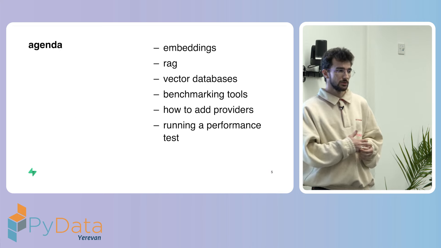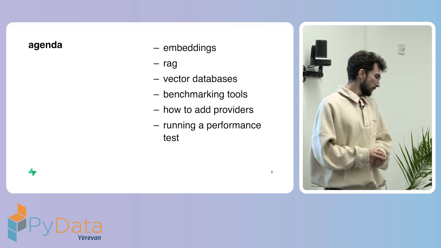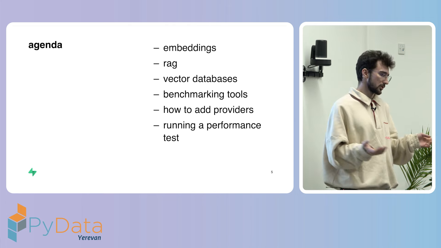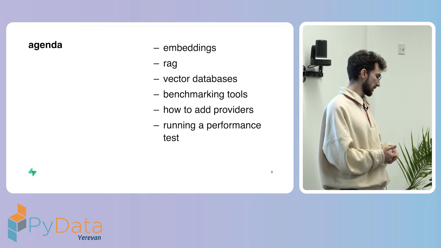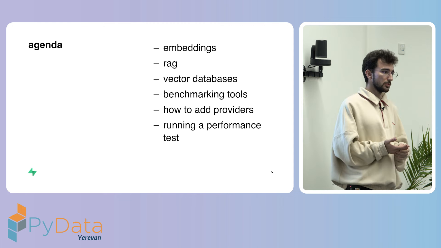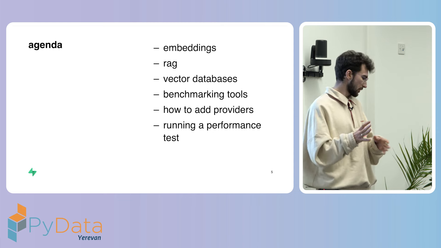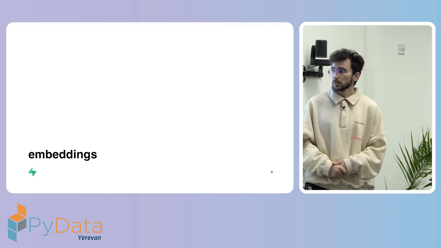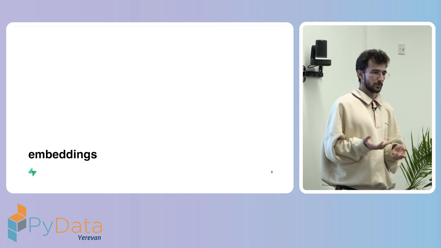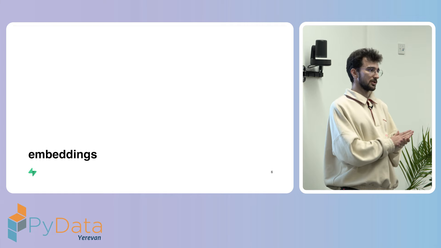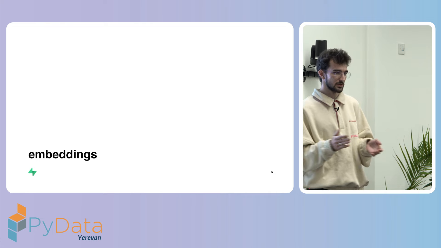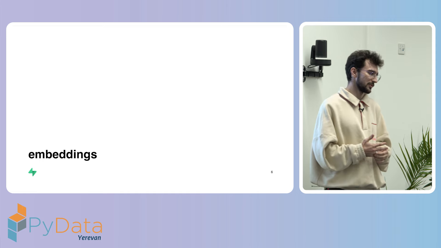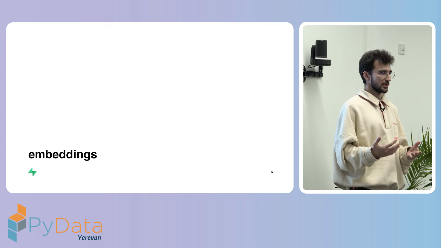Why do we need it at all? This will be our talk today. We will cover a bit of theory about embeddings, what is retrieval augmented generation and other use cases for embeddings, then about vector databases and how to benchmark them, and finish with a practical example of how to load test and performance test your database. Embeddings came super popular last year, and we can see this because the usage of PG vector increased by a very high margin — maybe a hundred times more than before when ChatGPT gained its popularity.